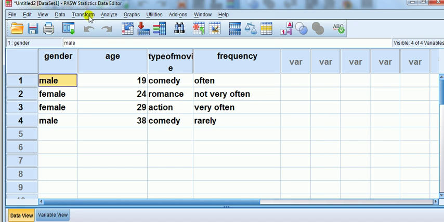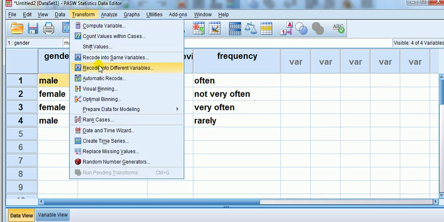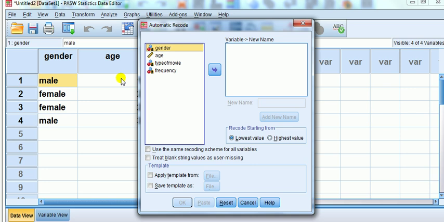I'm going to show you the quick way, using something called automatic recoding. To do that, we go to Transform and the Automatic Recode button there. Instead of automatic recode, we can use recode into different variables, which I've shown you in the questionnaire data entry video in SPSS. So look at that if you're interested in doing that. Here I'm going to use automatic recode, which is supposed to make life easier for me.